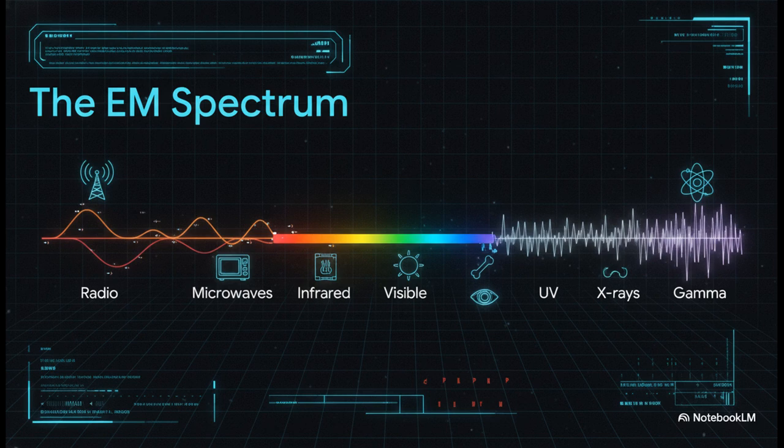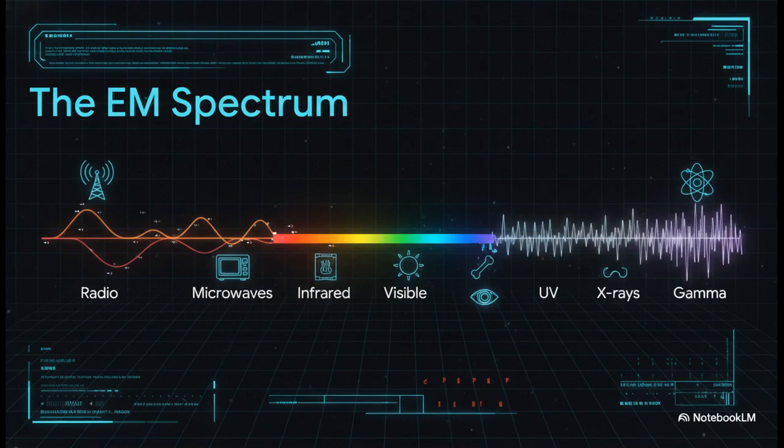You know, when we talk about light, we're usually just thinking about visible light, right? The colors we can actually see. But actually, that's just an incredibly tiny sliver of a much, much broader spectrum. The full electromagnetic spectrum contains a vast array of components. We're talking radio waves, microwaves, infrared, visible light, ultraviolet, X-rays, and gamma rays.